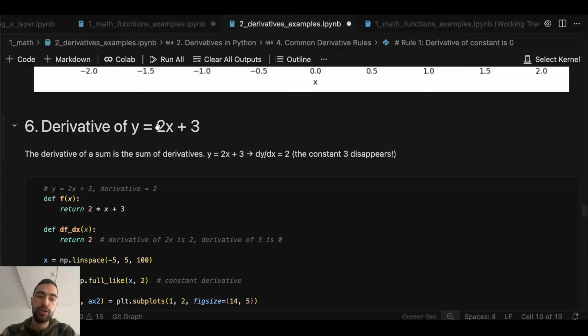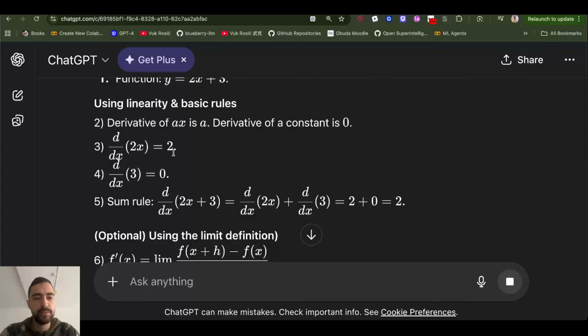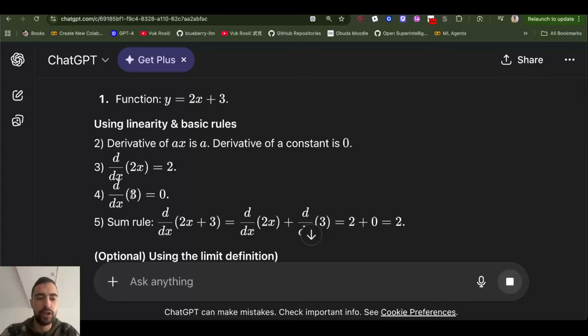Here, this constant 2 is not separate. So here, 3 doesn't have any variable attached to it. 3 is not multiplying a variable, so 3 disappears, it becomes 0. But here, constant 2 is multiplying a variable, so it remains 2. In the derivative, this constant 2 will remain 2. It's explained well in ChatGPT. So as I said, the derivative of a constant applies to a lone constant that doesn't multiply a variable. Like here, constant 2 multiplies a variable, so this is not a lone constant. If you have a lone constant that doesn't multiply a variable, then the derivative is 0. So this part will be completely deleted, omitted. And then the derivative of 2x is 2.